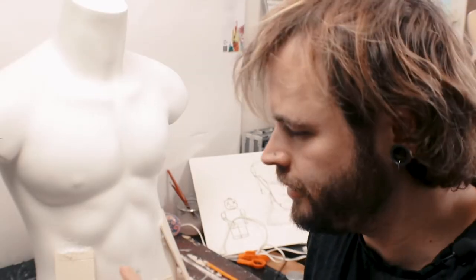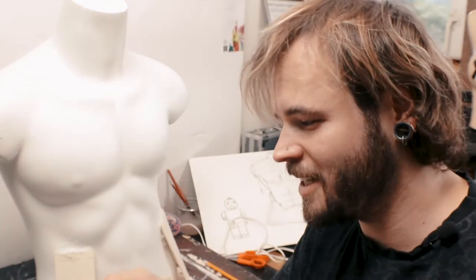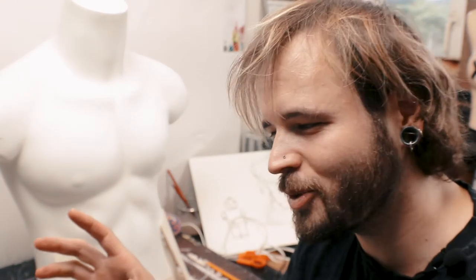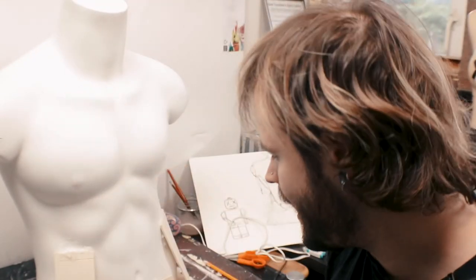After I finish cramming all the paper in these corners and trying to build up a surface, I'll be putting a whole bunch of Mod Podge on there. Now, I bought one of the big ones here because I've been using it a lot. Kind of like the paper mache that you use when you're in preschool. And hey, who says you have to grow up, right? All right, so I'm going to start off with that. And I will see you at the end. Okay, let's go.